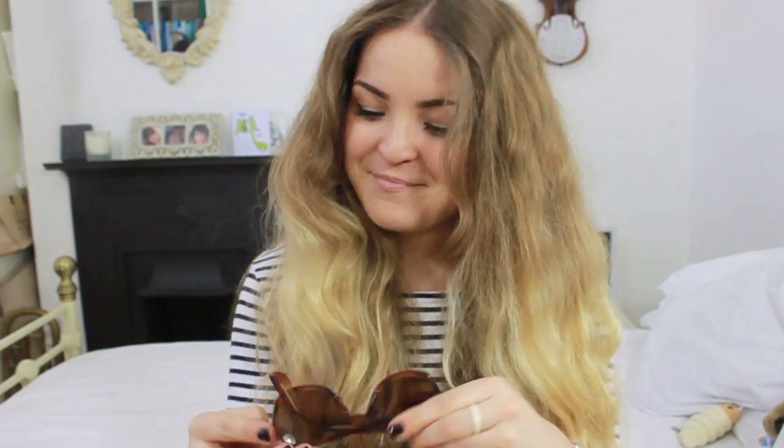My Wayfarers, they're Ray-Ban Wayfarers in Tortoise, I think they're called, the colour. Actually, I know they're not called that, they're actually called Havana. They're slightly lighter than the tortoise shell. Just saying. I don't keep these in a case. These are now 7 years old, wildly enough, and I don't keep them in their case because when I'm driving, if I need to get sunglasses on, if it's really bright, I can just lean into my bag and put these on and not have to faff around with the case.